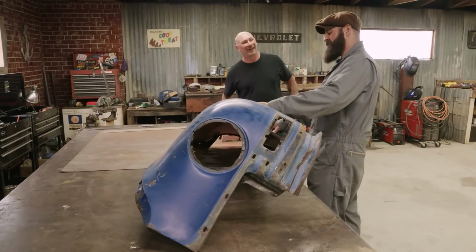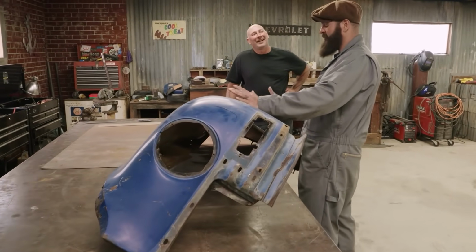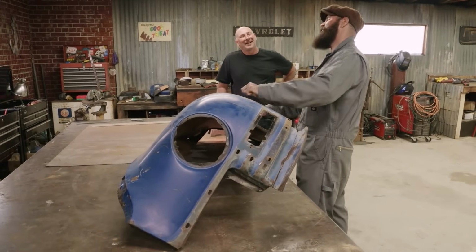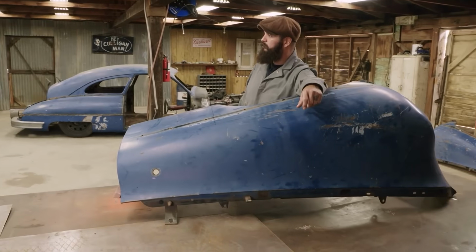Wouldn't this have to have some sort of Merc in it to be a Merc eater? Or is it like just all right that a Packard is a Merc eater? Well, think about it, man. Just do the math, right? So the Merc eater is a Packard that ate a Merc, but the Merc eater eaterer is a Packard that ate a Merc eater. Think about it.